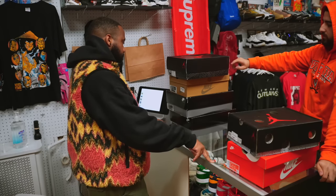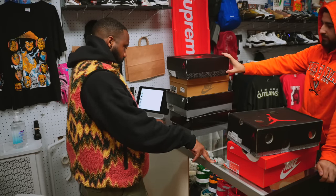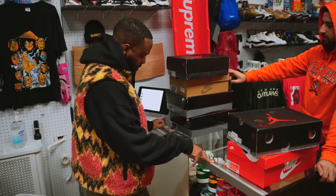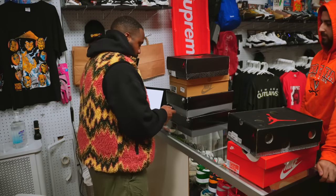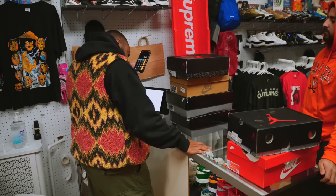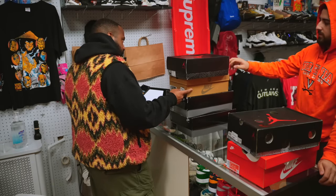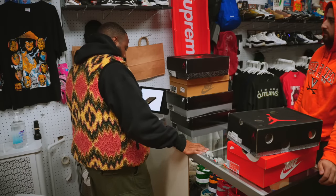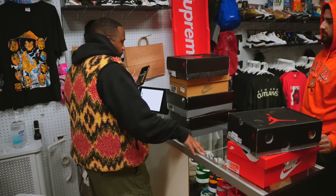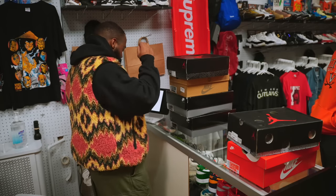Could you do 80 on these and 160 on these, and I'm cool with the rest? Okay, that's what you're saying. So basically you want 6? I think so, because you said can I do 160 here, 80, and then 160 and 2. So it basically comes up to just 6. I can meet you at 570.